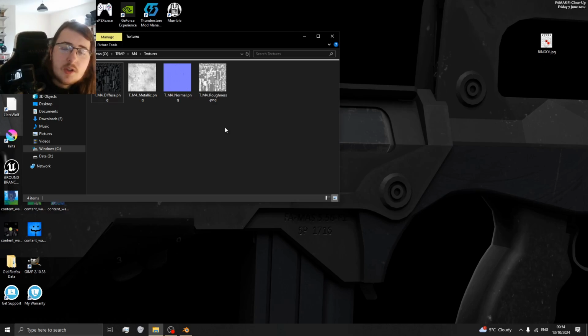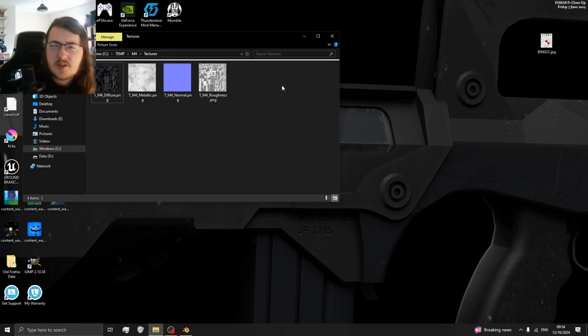I could show you how to do an RMA texture or an ORM, but I don't need to because I'm pretty confident that the modding SDK doesn't require them. So if you have it, that's cool. I'll show you how to use it if you have it. If you don't, I'm going to show you how to use it without it, and that should work fine.